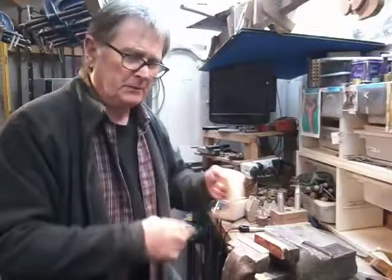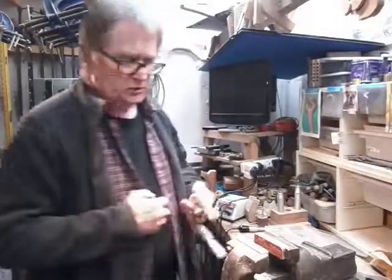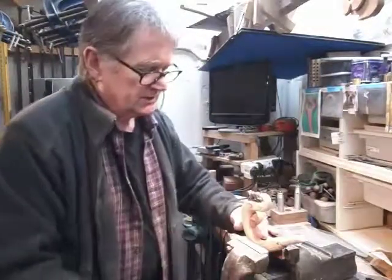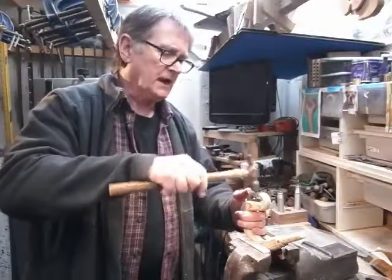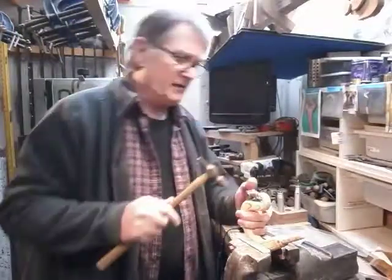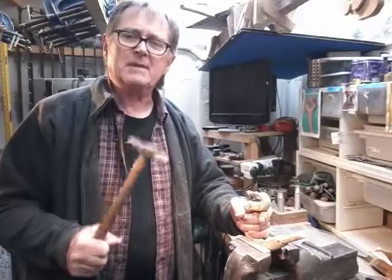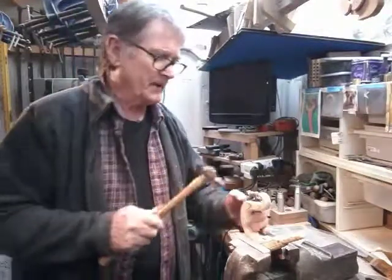Now, I know a lot of people, especially stick makers, don't like these attached dogs. I call them attached dogs. Most stick makers call them stuck on. They're not stuck on, they're attached, they're jointed. And my argument is, the greatest carver that ever was, Grinling Gibbons, used to bring a lot of different carvings together and attach them. And if it was good enough for him, it's good enough for me.